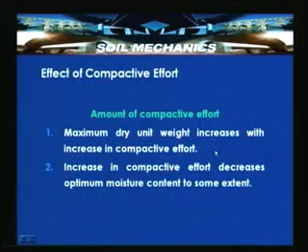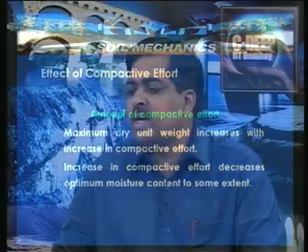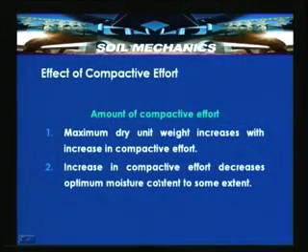So, maximum dry unit weight increases with increase in compactive effort. That is possible by increasing the compactive effort. We will be able to see the maximum dry unit weight increase, and increase in compactive effort decreases the optimum moisture content to some extent. That is why we have seen, whenever we applied more energy in the case of the modified Proctor compaction test, that the curve shifted to the left-hand side and upwards compared to a standard Proctor compaction test.